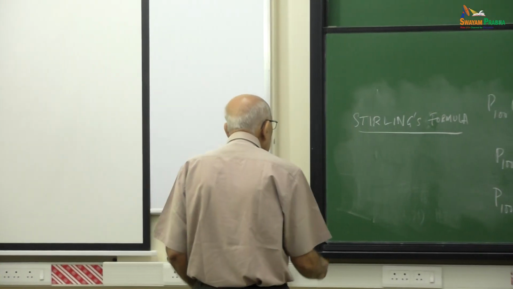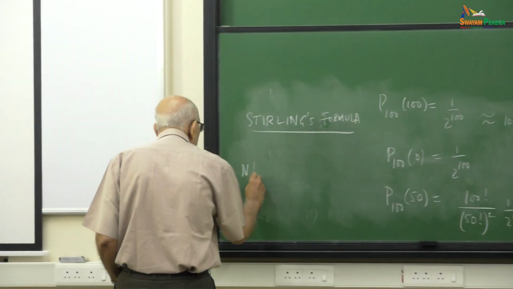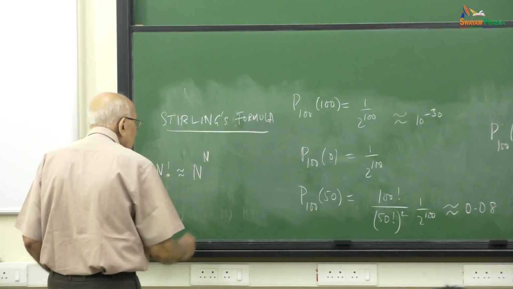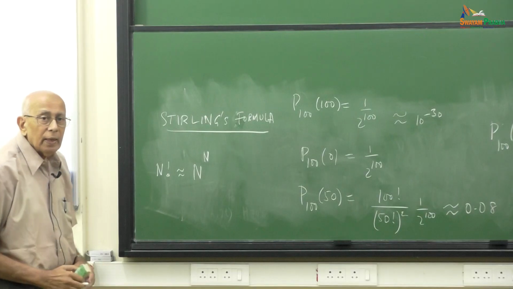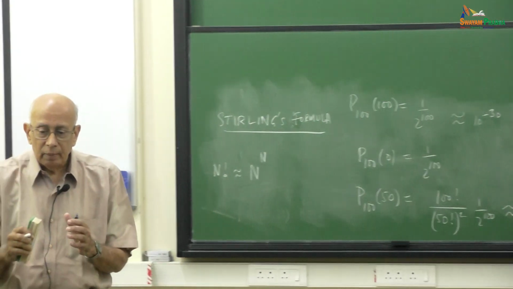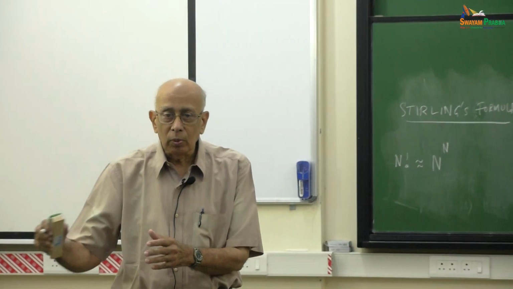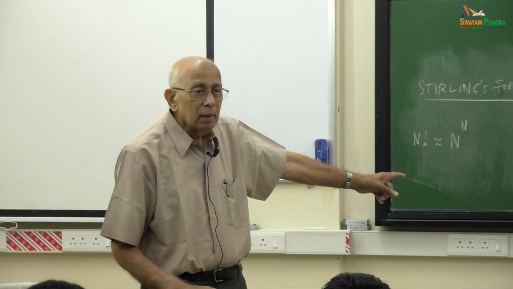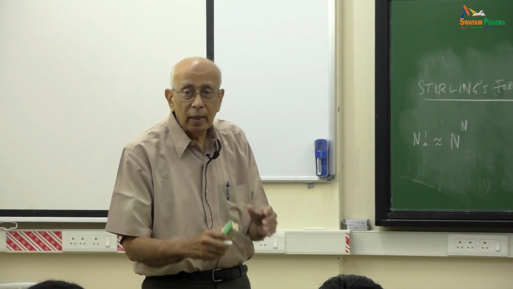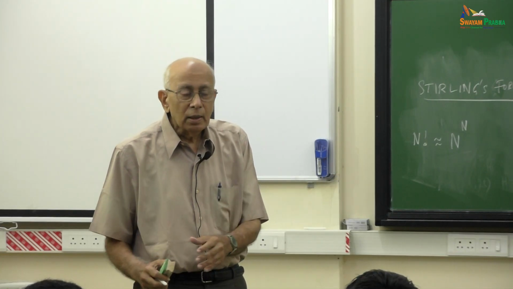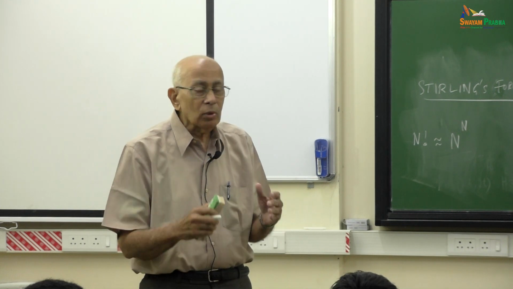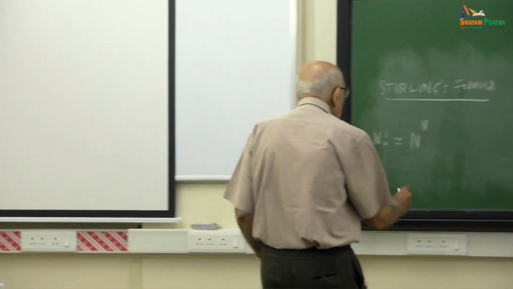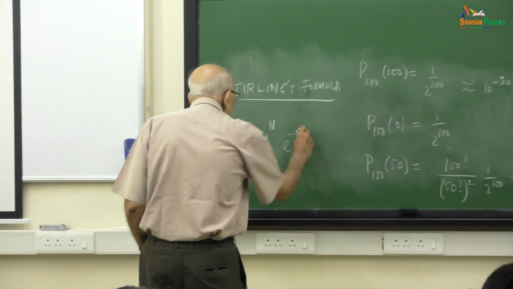And it says that n factorial is equal to n raised to the power n, because you can take n factorial and write it as n times n minus 1 times n minus 2 right up to 1, and you pull out an n from each of the brackets and you get n to the n. But it's too large because you're going from n to 1, you're decreasing. So this is an increasing factor, therefore you've got to compensate by something decreasing. And the correct answer is e to the minus n.